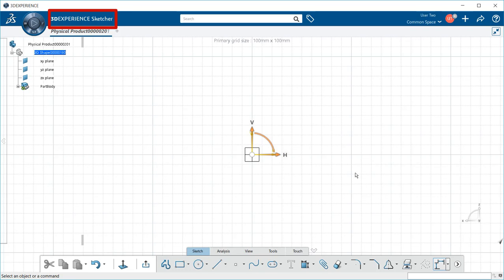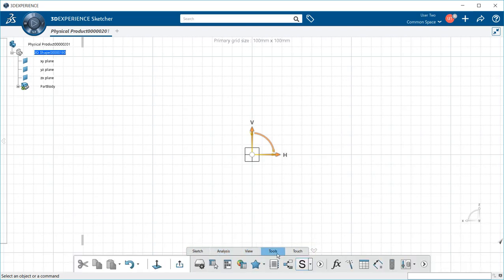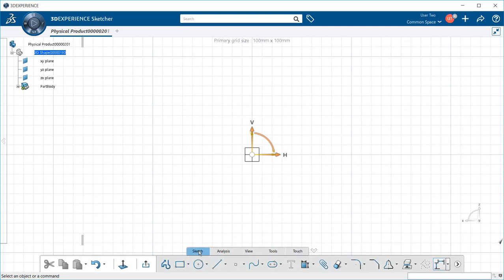The Sketcher is what's telling you that you are currently in. And if we look back down at the bottom, we notice that we are in Sketch. We can also change to Analysis, View, Tools, and Touch. So within Sketch we have a whole different set of sections to deal with.